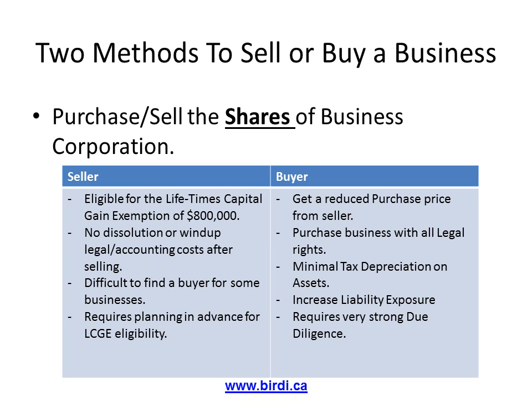When you purchase the shares of the seller, the shares along with the corporation become yours. This includes every detail from employees to data files, etc. One of the drawbacks of this approach for the buyer is that although you're paying a lot of money for the purchase of this business, you can only depreciate the remaining asset balances carried on from the seller. This is called undepreciated capital cost allowance. Your liability also increases because along with the shares of the corporation, you take on the history of the corporation — imagine an unhappy employee from the past who files a lawsuit, or a tax compliance issue.